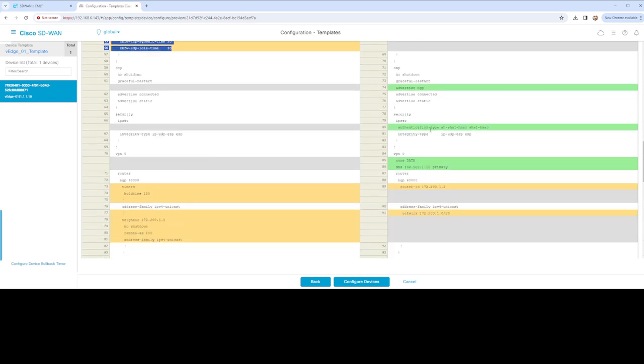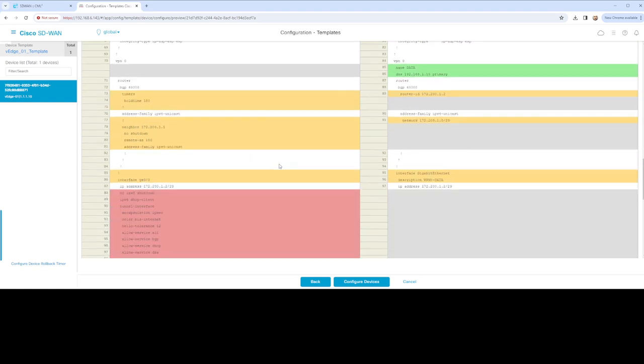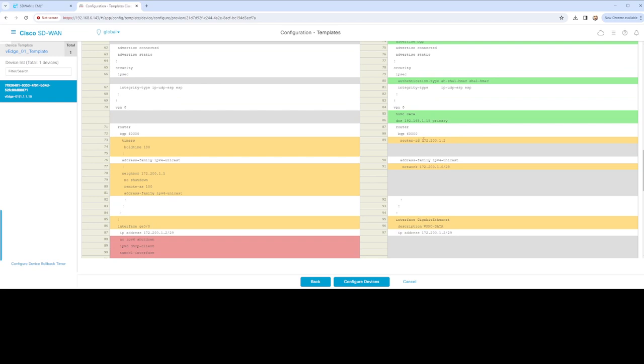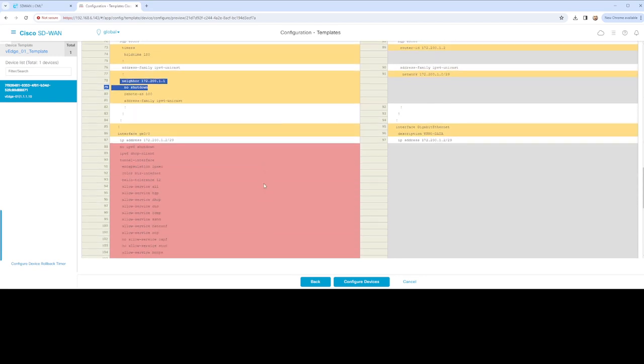Okay, I added advertise. Anything green is being added. You can notice here under BGP configuration, I don't have all the timers because I'm using default values, so they're going to stay. I have a no shut normally. I don't have the neighbor. I need to add these two items. And it looks like it hasn't been done.